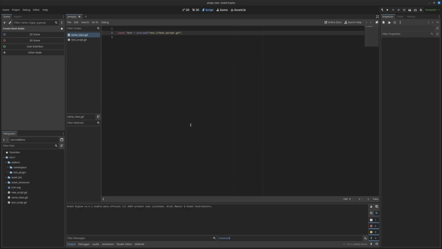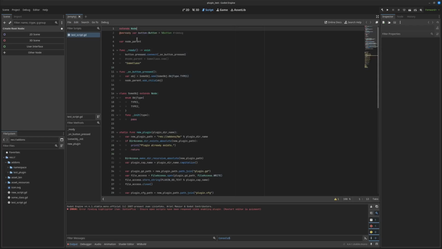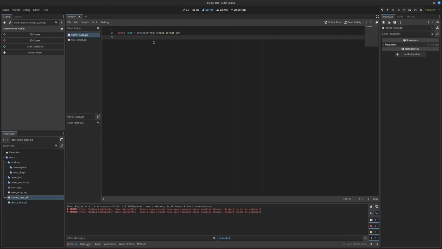When you enable this, if you have 100 scripts open, just close the editor and restart, because it will not be in this list until you reopen it. If it's trying to automatically set them, you'll get this little error. We'll just reopen that. And so now you can see this is highlighted like that.